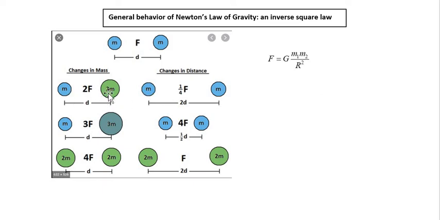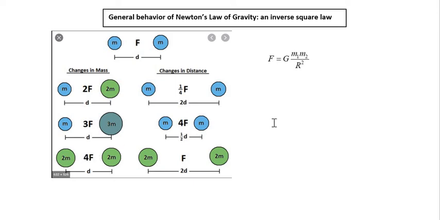What happens if you double one of the masses? Say the mass here becomes 2M. Well, that's just going to change your force by a factor of 2, because the only thing you're changing is you're letting M2 be 2M. What happens if you triple one of the masses? Obviously your force would go up by 3 also, so that would be 3F. What happens if you double both of these masses? You're going to have 2M times 2M, which is 4M, so you see that would go up by a factor of 4.